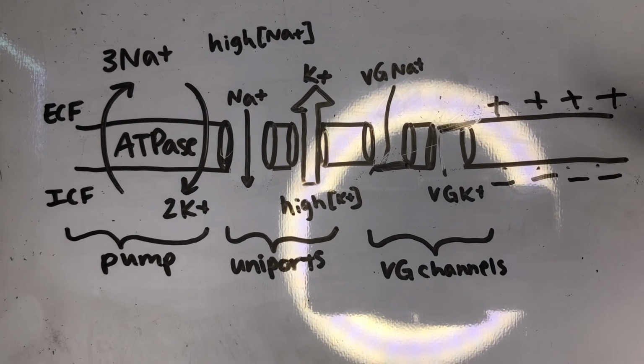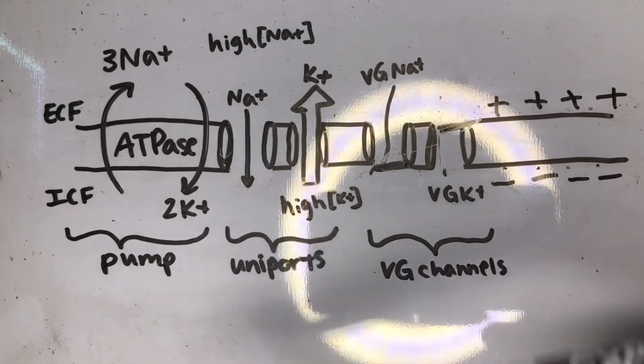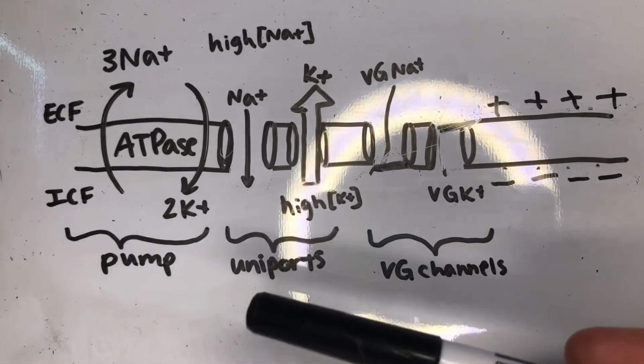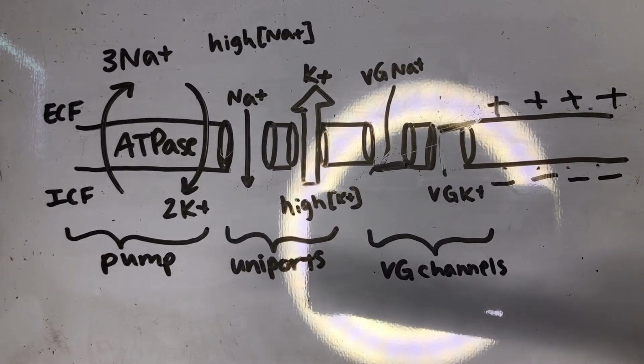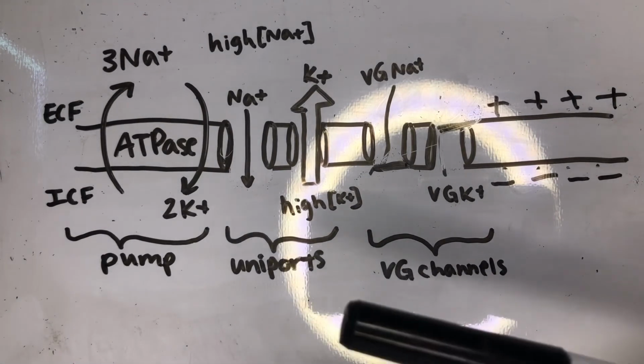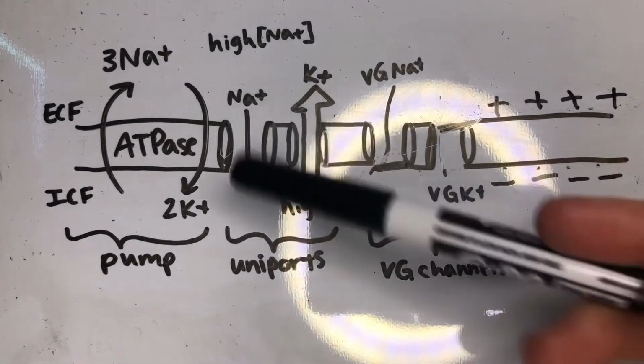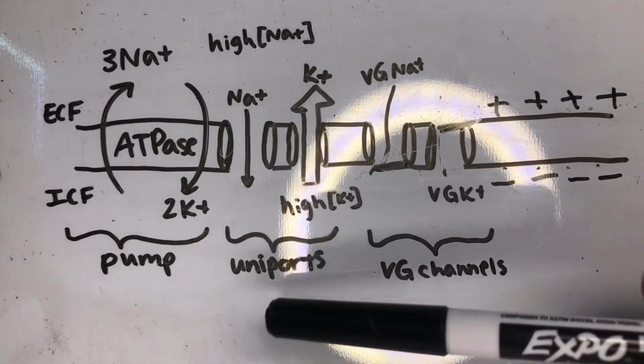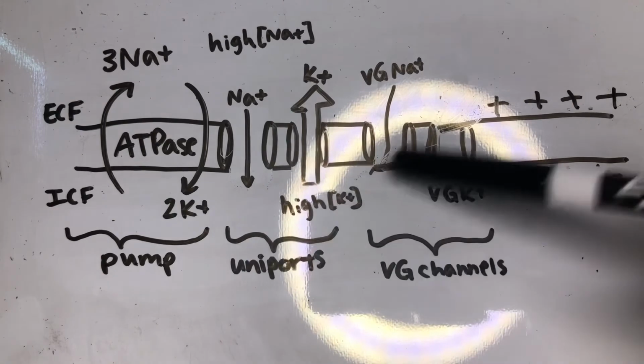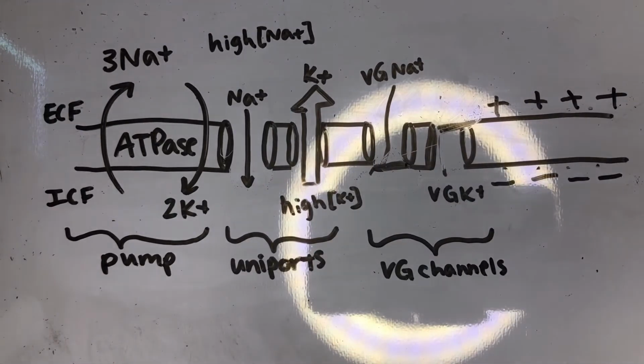So an important thing to note is that the ATPase pump is not going to make the ICF more positive, and it doesn't help return the cell to negative 70 millivolts. It's mostly just going to be uniport passive transport action. So the uniports are majorly what's going to repolarize the cell. And this repolarization is negative feedback because the cell is returning to set point. So that's basically the whole thing.